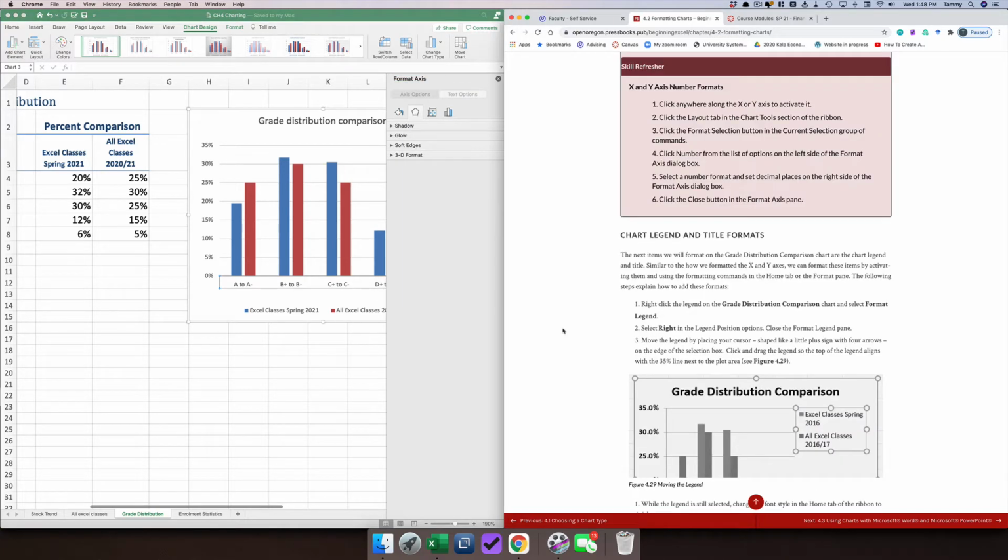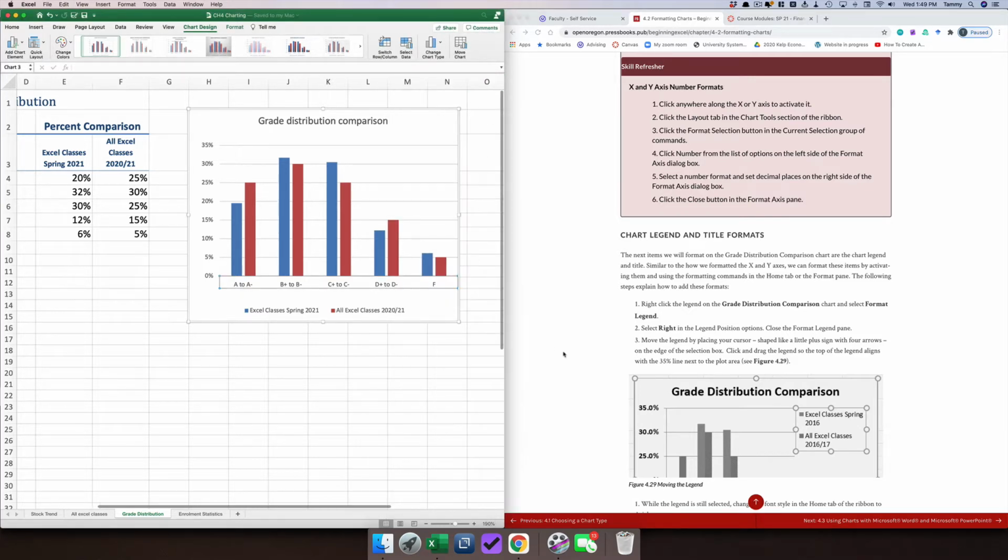And the reason I'm not going to spend a ton of time is because it seems to me that every time they update Excel, the procedures for doing this change. And so it's the kind of thing where if you have an idea of what you want your chart to look like and what you want the axes and all the different elements to look like, you've kind of just got to hunt around until you find the menu that will allow you to make the changes that you want.